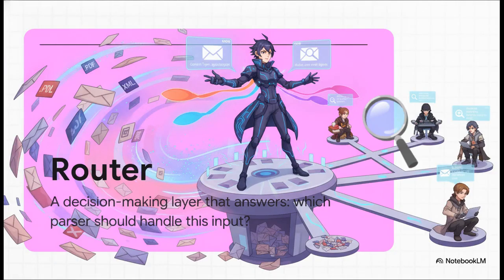Step 2 is the router. Think of it as the dispatcher. It's a decision-making layer that answers just one single question. Given this input, which parser should I hand this off to? It's kind of like a frantic mailroom worker. This worker does not read your letters, they don't understand your content, they just make split-second decisions based entirely on shallow, surface-level signals. They're literally just glancing at the zip code on the outside of the envelope. In the computing world, that zip code is a file extension, a port number, or maybe an HTTP content type header. The router sorts the mail without ever once opening the envelopes to see what's inside.